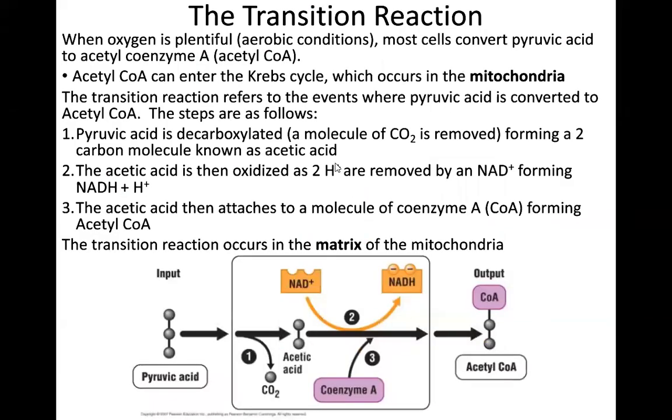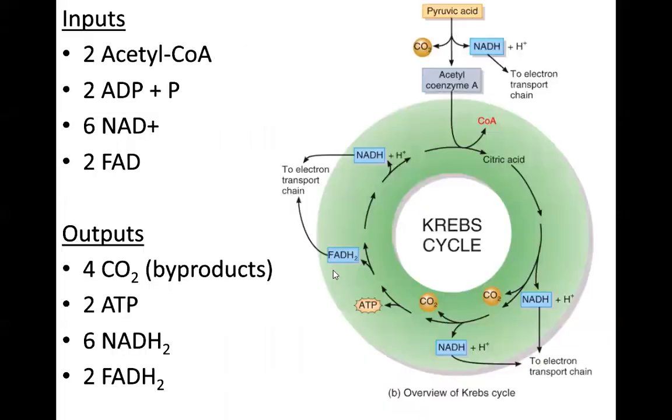Okay, skipping fermentation to the transition reaction, we form no ATP, but we form a NADH plus H plus for each pyruvic acid. So remember there would be 2 pyruvic acids, so we'd have 2 of these. So far we formed a total net of 2 ATP, but we formed 4 of these guys. Okay, then we take ourselves into the Krebs cycle. We add 2 more ATP. So now we've got 4 total ATP, which isn't a lot. Not a lot at all. 4 total ATP is not going to power much.